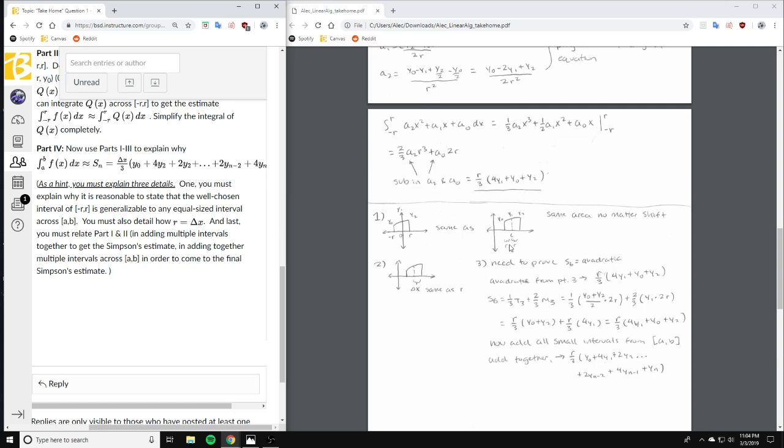This quadratic that we're doing right here is just for this tiny interval right here. But if we were to add all the intervals from a to b, imagine this interval kept expanding, then we have a bunch of intervals right here. Now if we were to add these up, it'd be r over 3 times, as you can see, this first unit right here would be a representation of this first interval. Now the next one, no matter how many n you go, it'd just be the representation of the next and next and next. And that's how you get Simpson's rule of n equals our quadratic generalized formula.